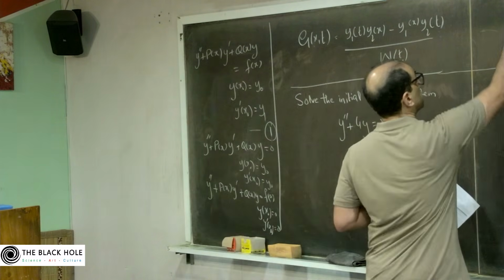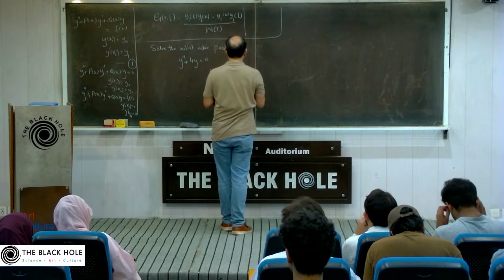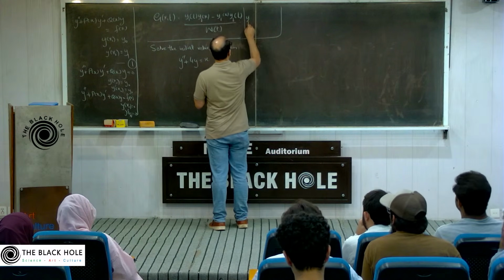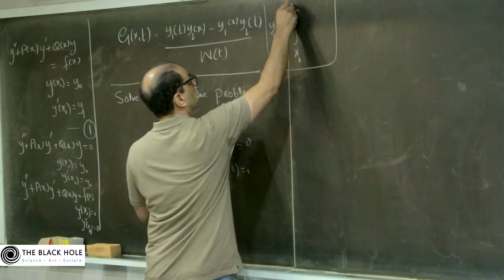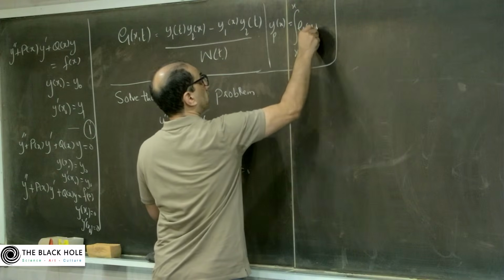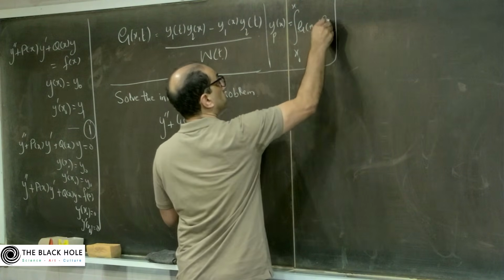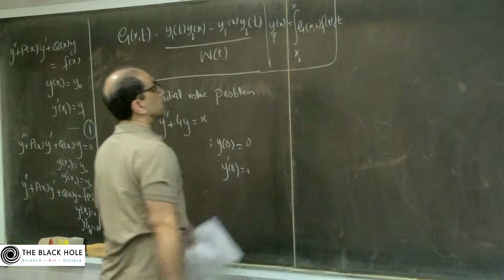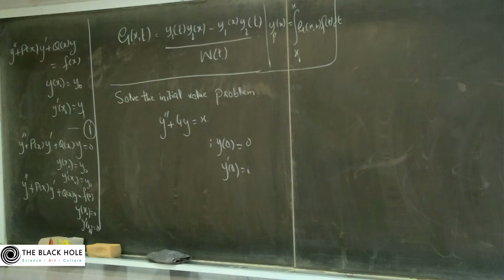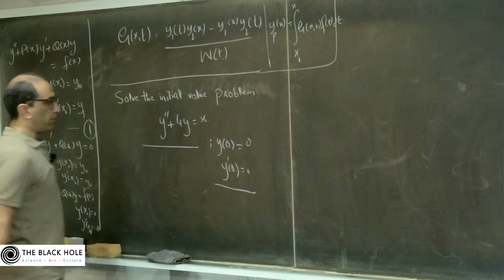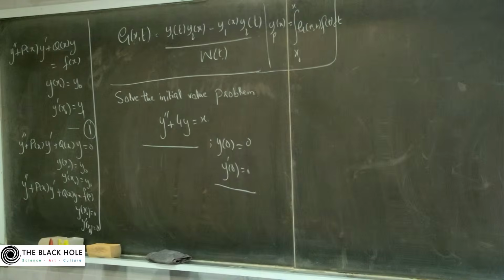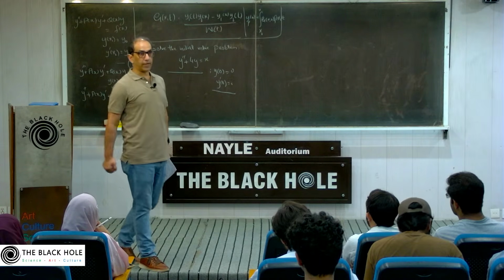And here I will also write down that y of p that we wrote down was the integral from x naught to x of g of xt f of t dt. So that is how we wrote down the particular solution for the non-homogeneous problem. So now you have this problem, go ahead and tell me.